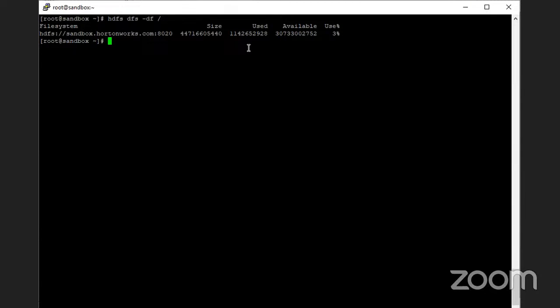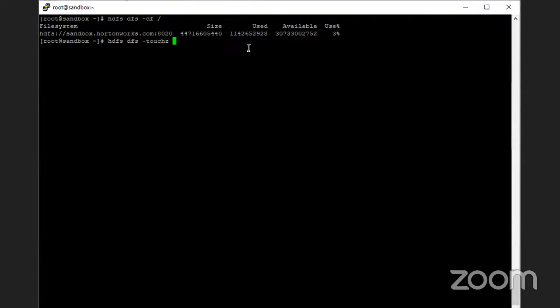I'll show you another one, which is to create an empty file in HDFS. There is a command called touchz. This command is used to create an empty file. mkdir is used to create a new directory.